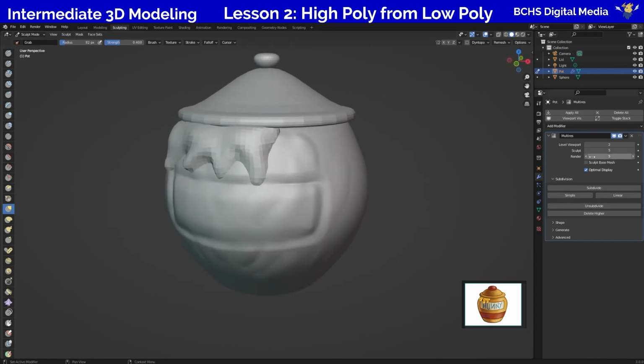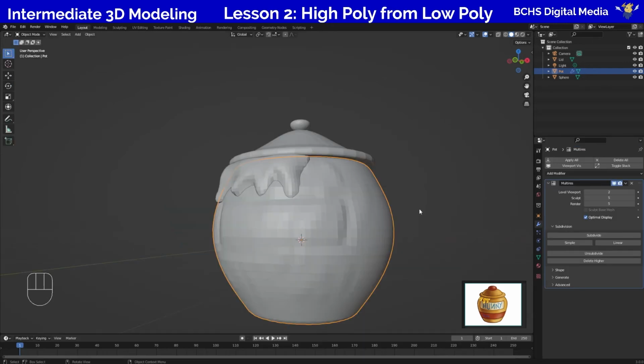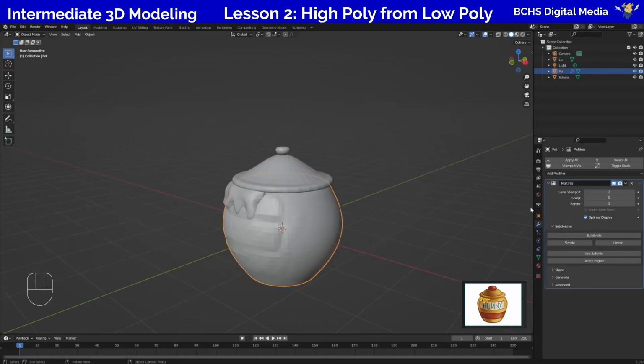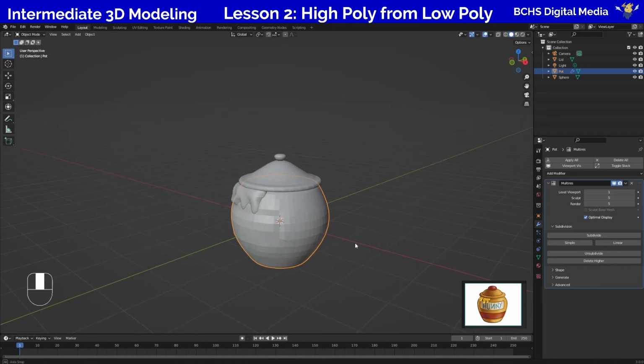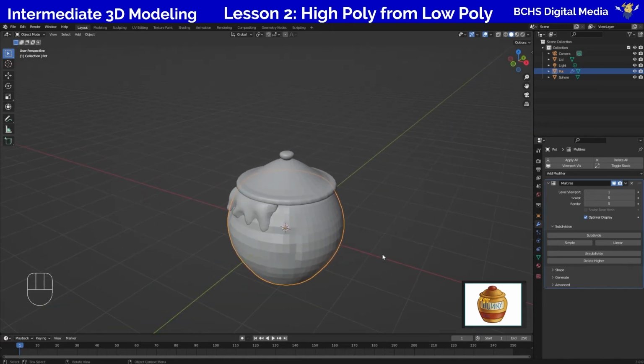What's the whole point of doing and utilizing all of these wonderful tools to create this detail? Because as soon as I go just back to layout, I lose all of that detail, right? I can bring it back just by bringing up my multi-res here, but let's keep it down. I'm going to bring it all the way down to 1. It's like, that looks like trash. Well, that's okay, because what we're going to generate here are some normal maps. The normal maps are going to make this look a lot better.